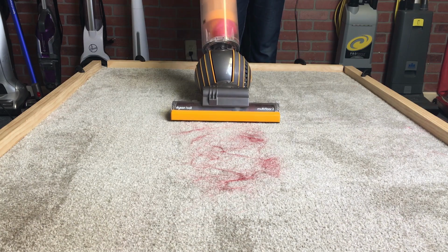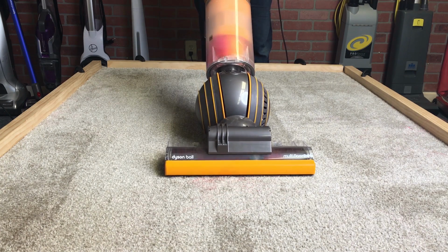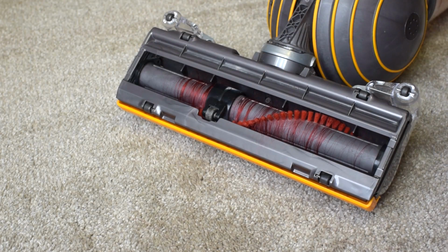I will be running the exact same tests on a control vacuum, in this case the Dyson Multifloor 2, which does not claim to have any kind of anti-hair wrap technology, so it should give us an example of what a normal vacuum would do in these conditions.